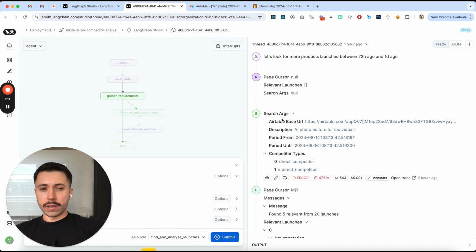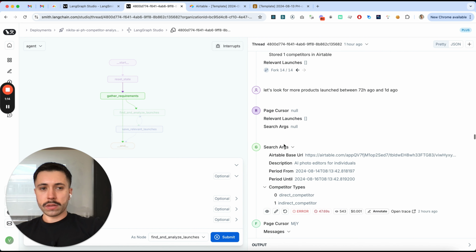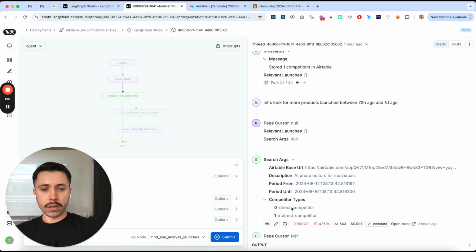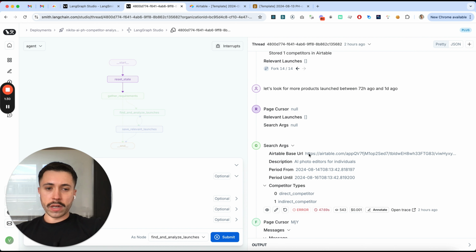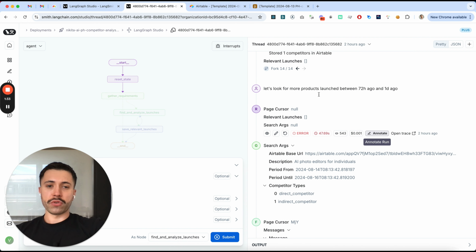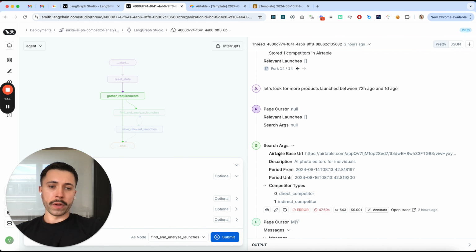And as you can see, it remembers everything. So in case we just change the duration, it remembered the description, it remembered the URL of the database, so basically everything. This way, if you, for example, want to search within the same period but store the data in a different database, we can the next time just say, okay, let's do the same but use this new URL of the database, or let's use this new description, and so on.